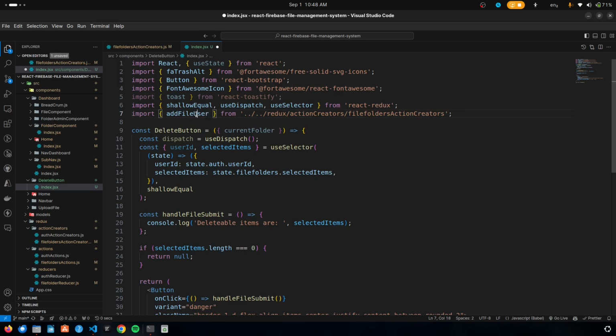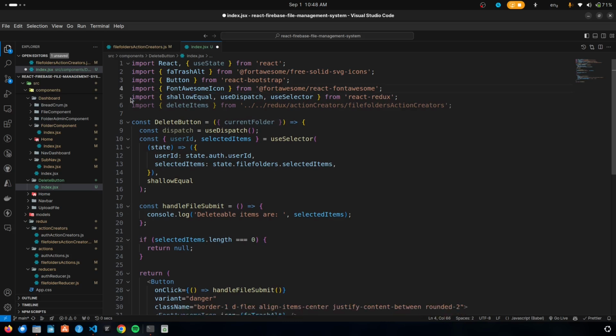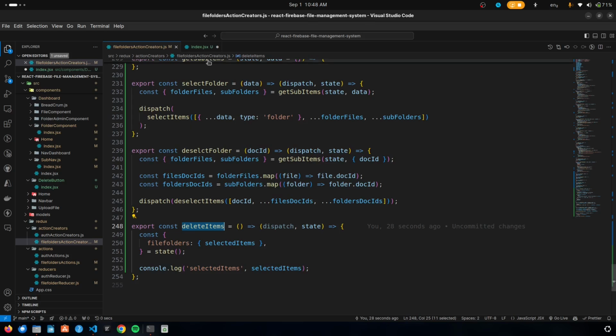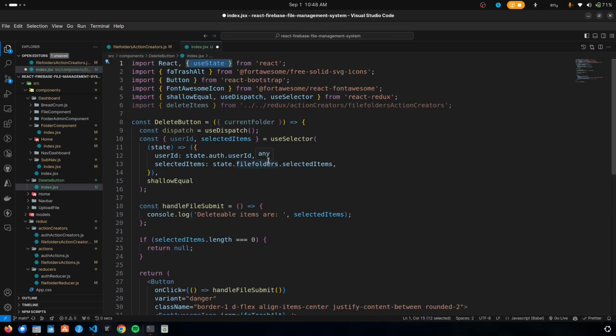I'm going to uncomment this files and folder action creator, and we also need the toast message, but we are not going to use the toast message here, so I'm going to delete that from here. We are going to use the delete message in a different way, but here we also need one thing. For the delete button we also have to show the loading, so that it will be clear to the user that this action is getting performed. So for that we are going to create a state as well, which we will do later on.